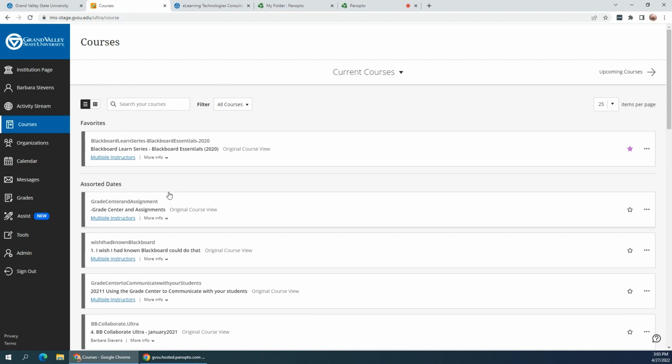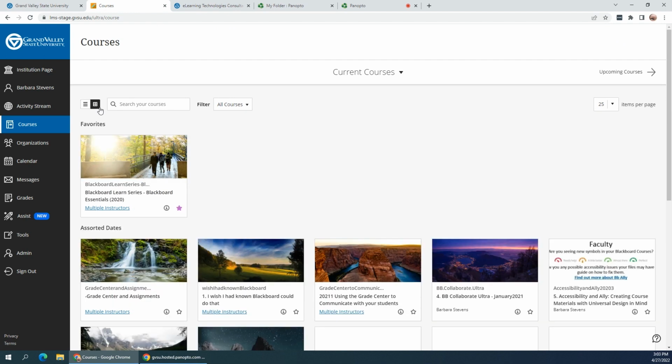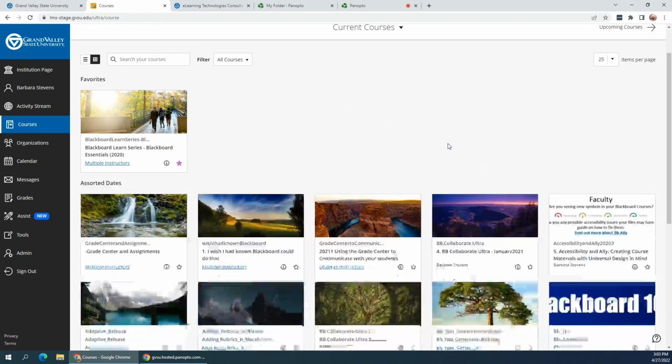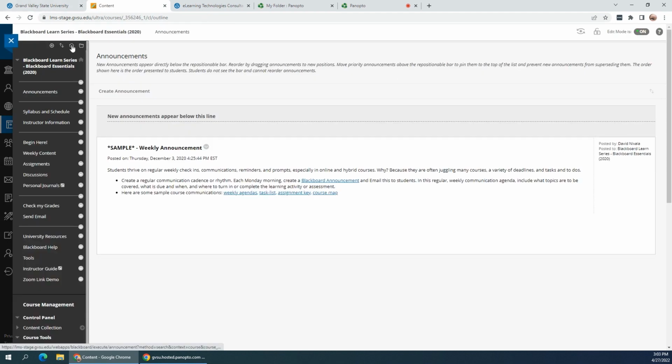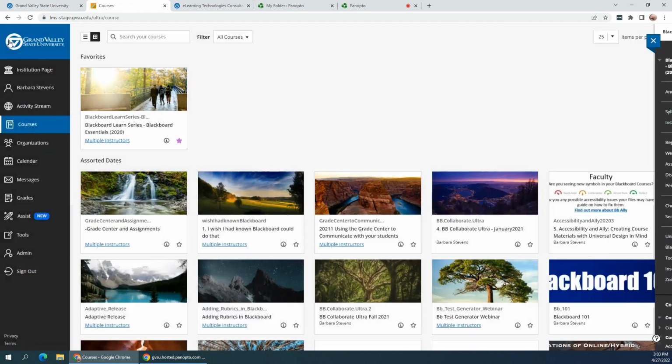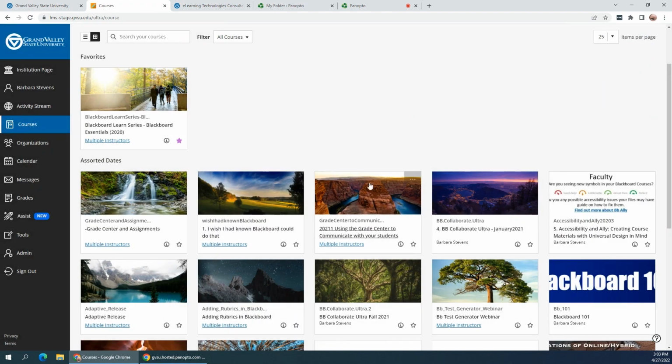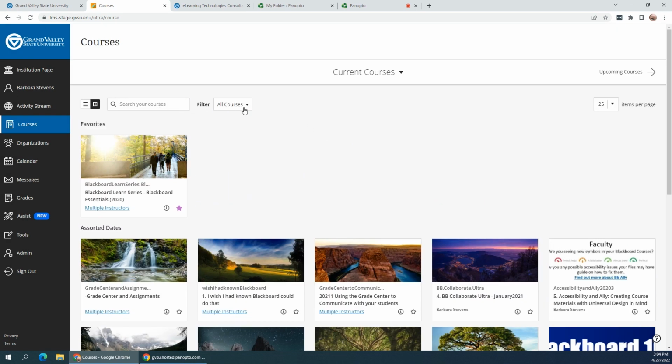We are looking at a list view of the courses. You also have the option to look at course tiles, and you notice each course has its own individual image. If you point on the image, you get the little three dots, and if you click on it, it gives you the option to edit the course image, and you simply click on that, upload a new image, and you're all set. Notice when I clicked on that tile, the course opened up by creating this layer, and it placed this layer on top so that this is the environment we're working in. We can close that layer and go right back to where we were before, and then we can access any of our other courses.